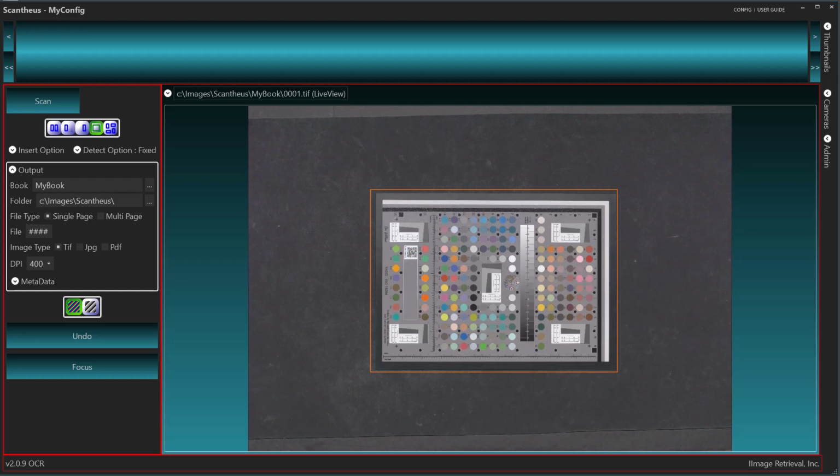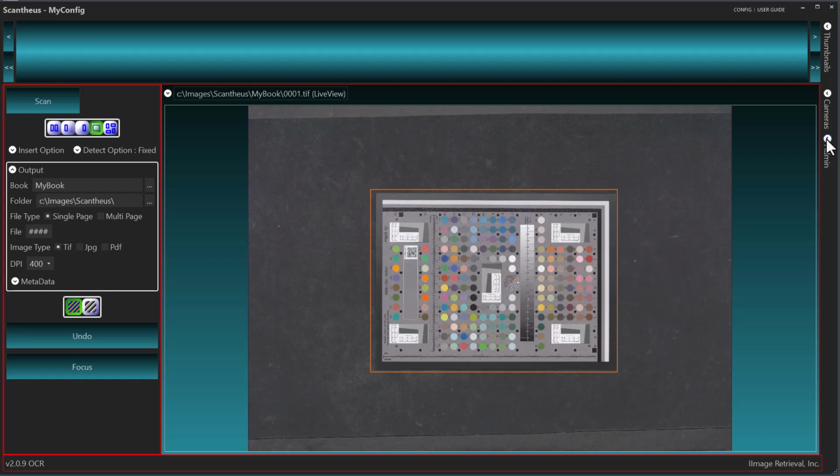I'm the author of the Scantius book scanning application, and this video will take you through doing the color calibration with ICC profiling using a FADGI 19264 chart that you see right there. Now, we're going to assume you've already done a color calibration and light correction, but the ICC profiling will require another color calibration. But first, let's turn it on.